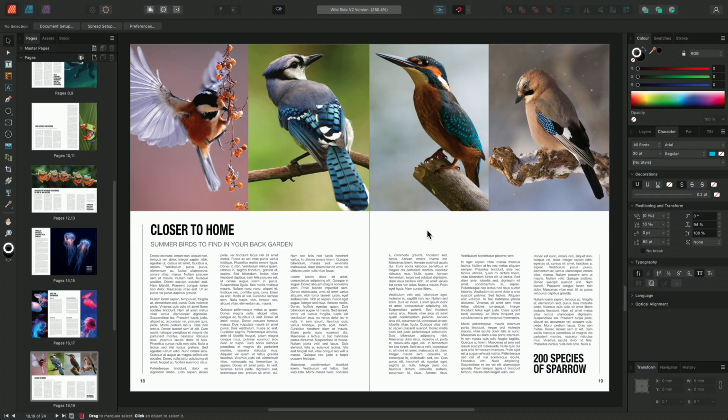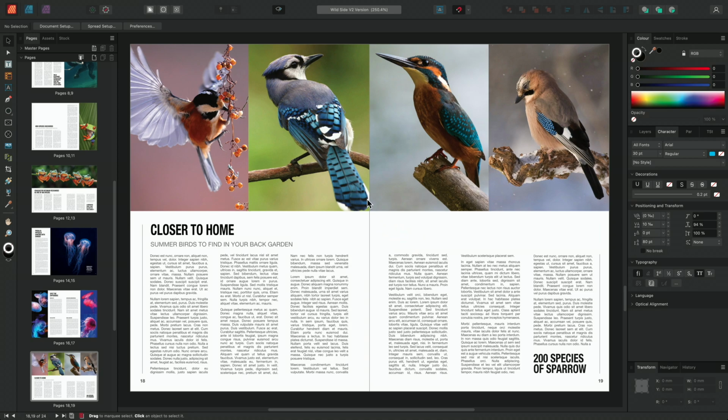Affinity Publisher allows you to collect document resources, grouping together those resources into a single convenient location. From a document longevity perspective, collating and storing document resources in stable file locations prevents resources from becoming unavailable in the future. This is particularly important when working across multiple computer systems and users. So let's take a look at this in action.